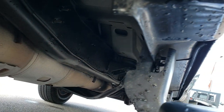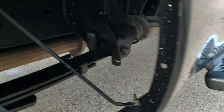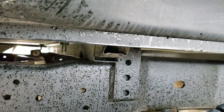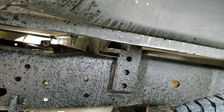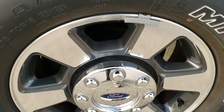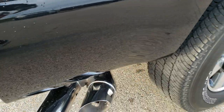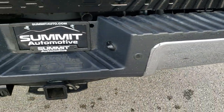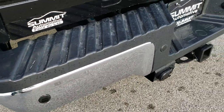Has all the remaining factory exhaust so it hasn't been altered in any way. Step bar on that side looks good. Checking the frame and underbody — those box rails are in excellent shape. That's how you always tell how much corrosion a vehicle has by those box rails that go across right there. Absolutely no corrosion on them. Back tires have just about as much tread as the front tires and this back rim is in excellent shape too. Looking at the rims is another good way to tell how corrosive of an environment the vehicle's been in — this one, all the rims are in perfect condition.